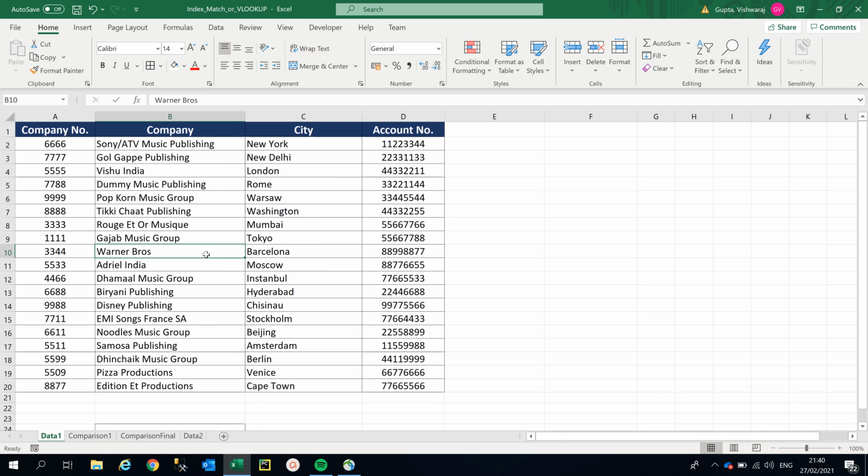For example, I'm looking for the city for Warner Brothers, and just imagine there are a lot of companies with the same name here and they have different company numbers as well. So in index match I'm going to look up with this company name and with this company number, give me the city. Depends, it could be complicated data. So I'll mention two cases in index match to find the place. That one I will show you in another video.